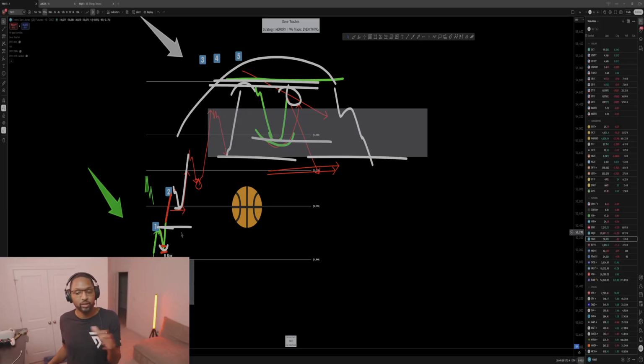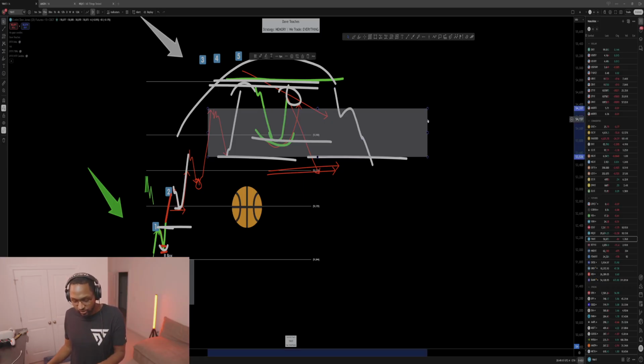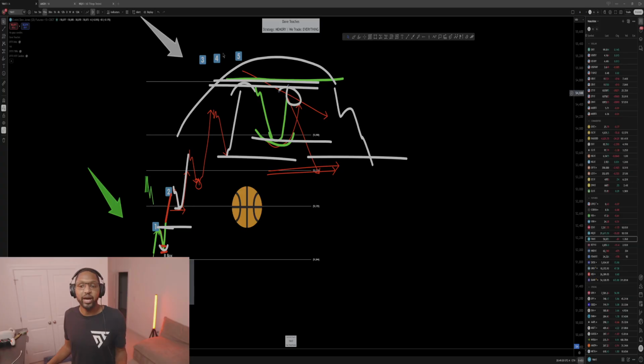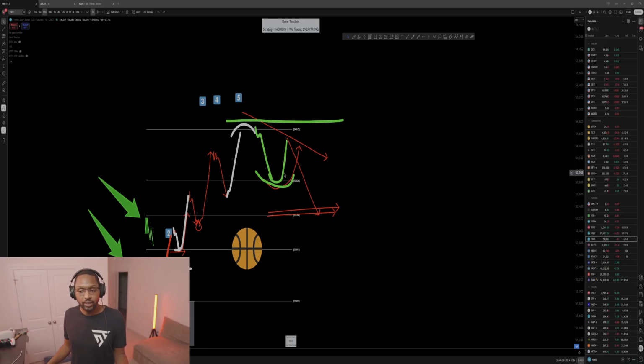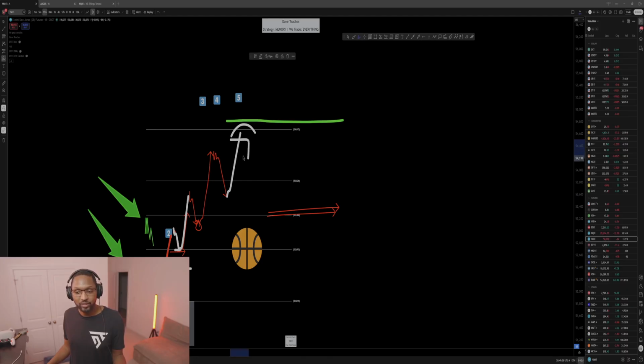We're fine, right? We understand that we retrace back to a certain level, continue higher, retrace back to a certain level, continue higher. And when we get back to a certain level and there's a certain characteristic that appears around that level, now that is telling us, it's tipping its hand to us and letting us know, hey, while you're up here trying to take your long, while you're up inside of here trying to take your long off of the SNDR, we could have broke a high over here. And you said, oh, that's the SNDR to now trade higher there, and it just runs through there, right?